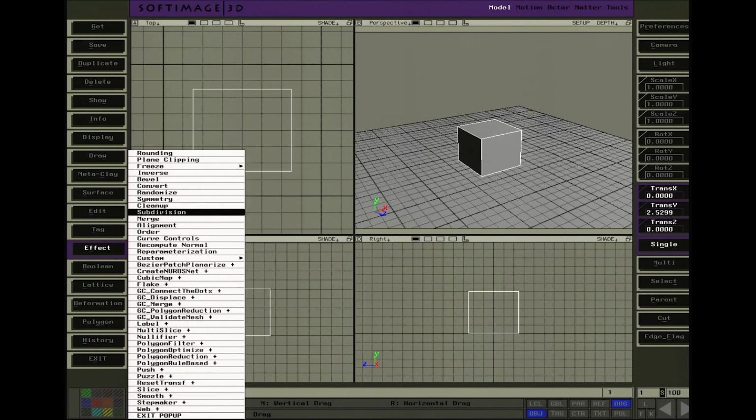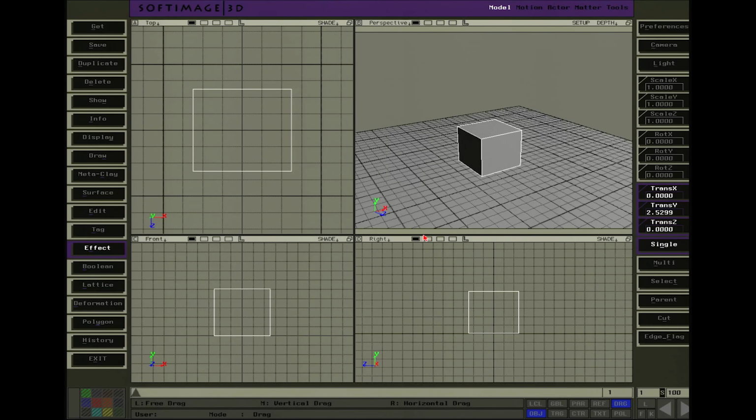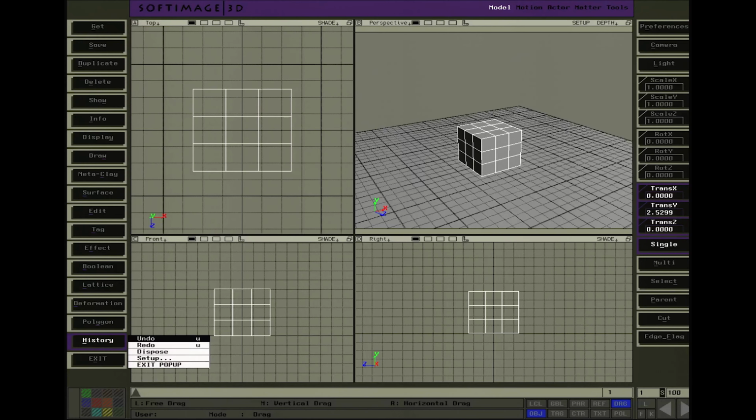Subdivision isn't quite like it is now. They called that rounding back then, where it not only adds geometry, but it smooths it at the same time. This subdivide is more like a linear subdivision. So we'll go in here, and I think if we use 2, because it's going to add them by that. Let me check. Okay, that's correct. If that was incorrect, we could go over here to history and click the undo.